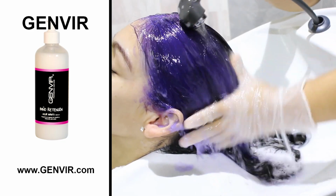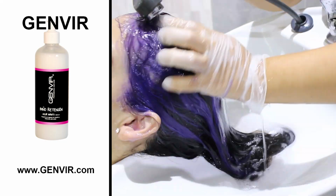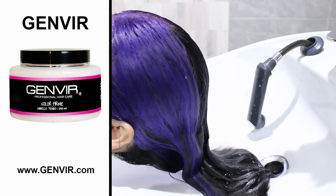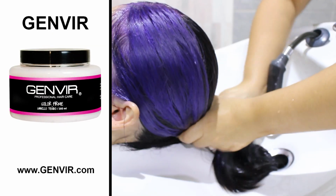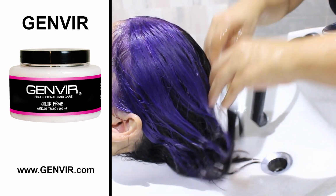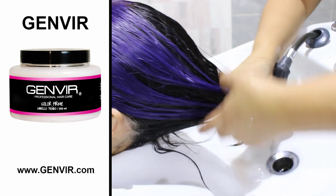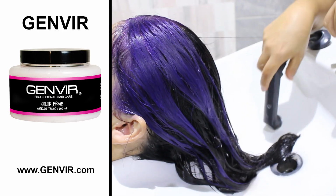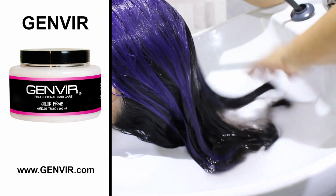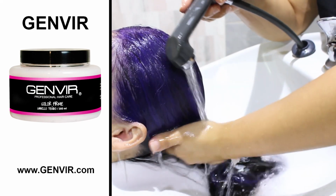We will thoroughly wash with color retention shampoo to set the color and then seal it with the firm color mask. Remember that it is very important to apply the indicated products correctly so that the color does not fade. Treatments are extremely important because you can leave the salon with a beautiful color, but if you get home and wash it with a very harsh shampoo and mask, believe me, the color won't last at all.